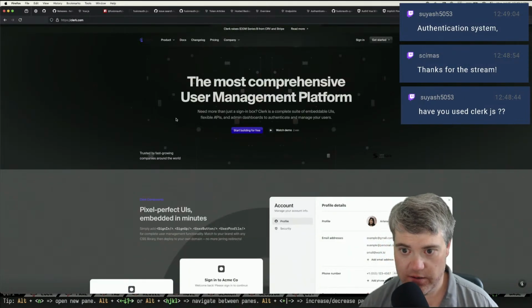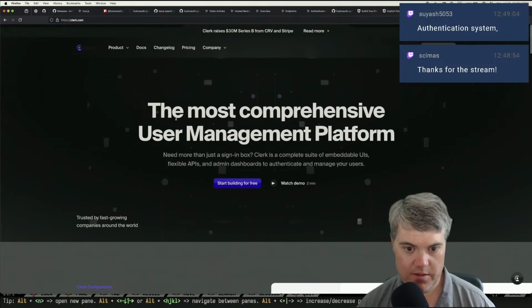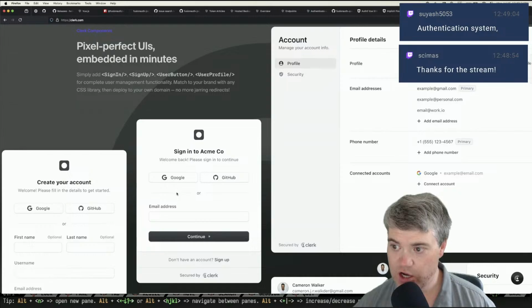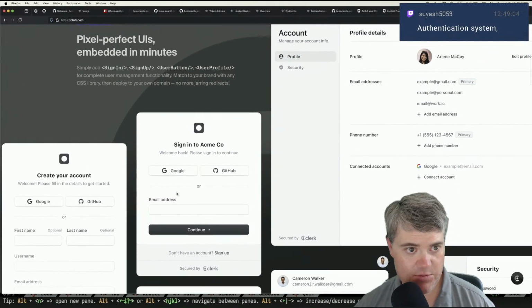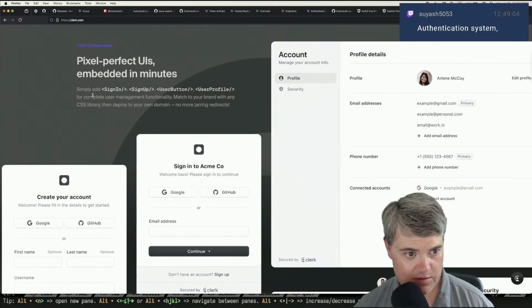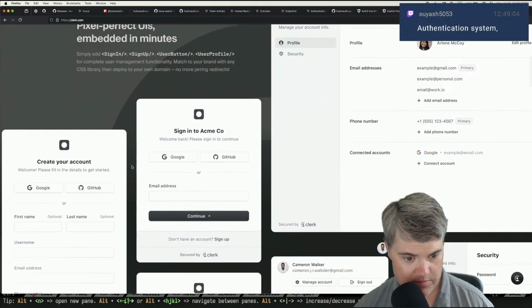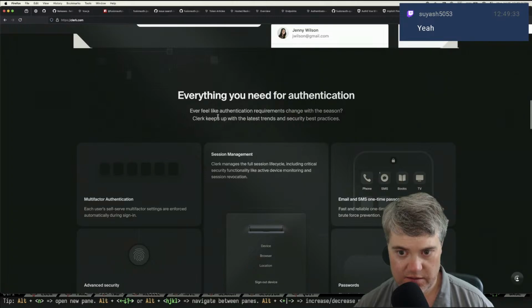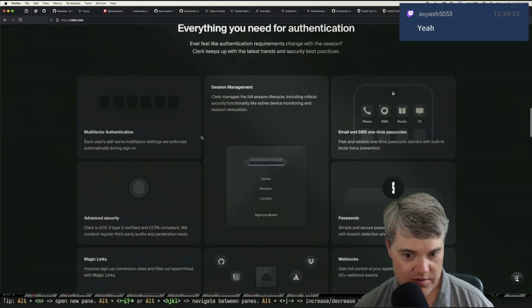I haven't used this before. So, a complete suite of embeddable UIs, flexible APIs, and admin dashboards to authenticate and manage your users. So is this all for self-management? Or is it just UI stuff? Everything you need. Okay, so it's probably more than just UI stuff.